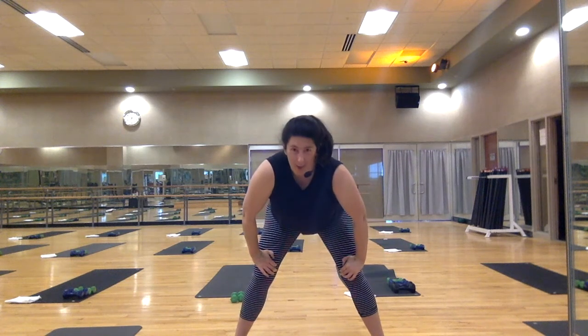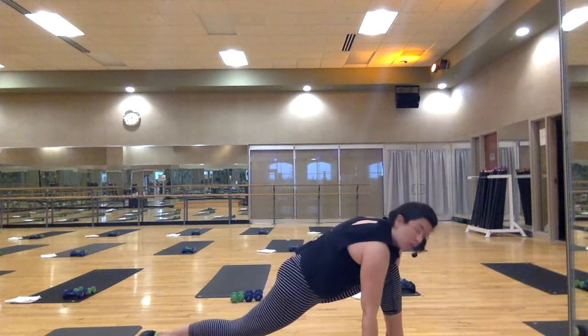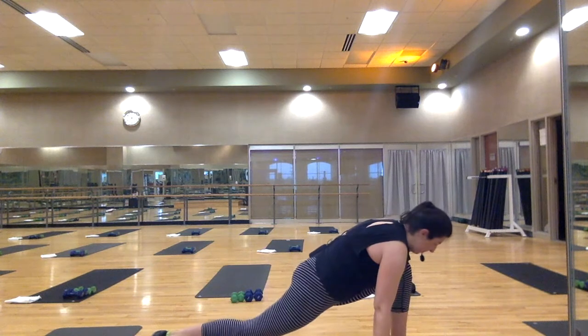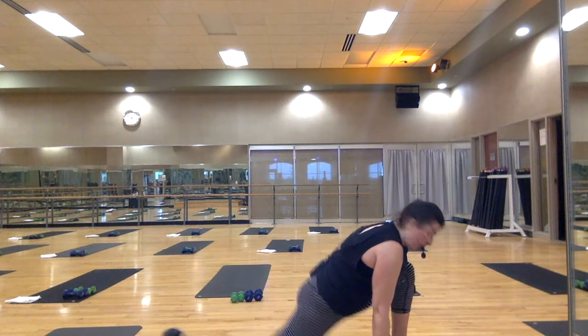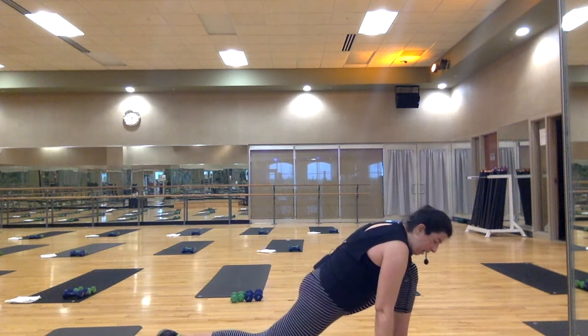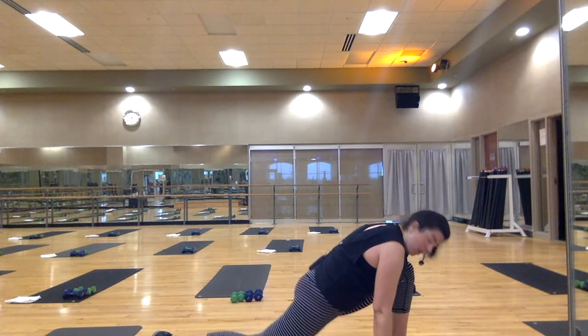Now, our heart rate's probably come down enough. We can actually come over to the right side in a runner's lunge. My front knee is over my front ankle. Back knee can be off the floor or on the floor. Just depends on what feels good for you. I want you to really lengthen out for the hip flexor, the top of the back leg. Feel that there.